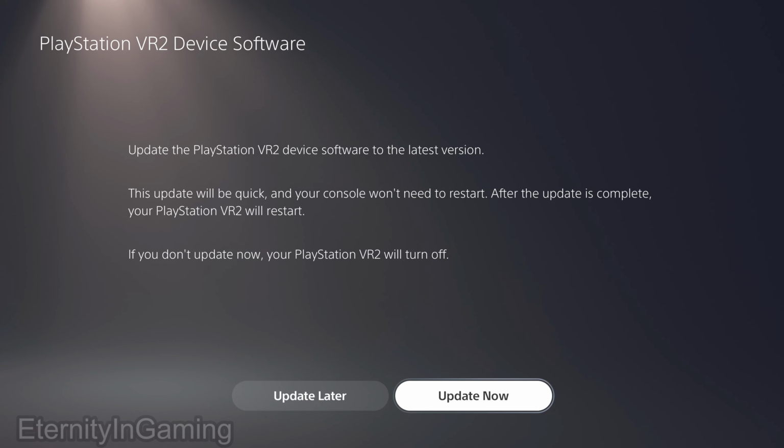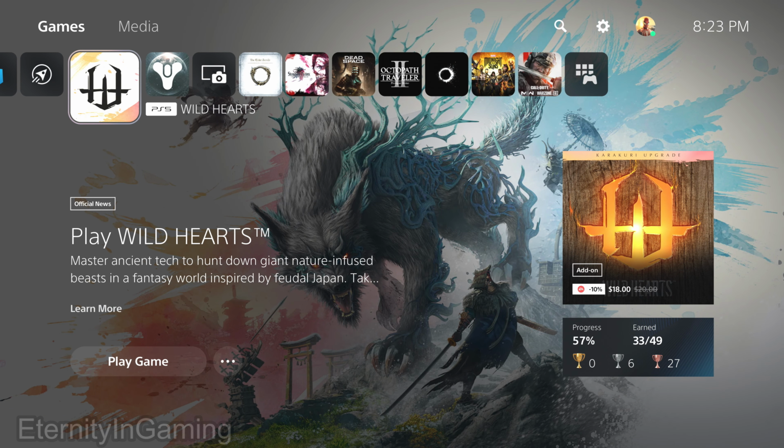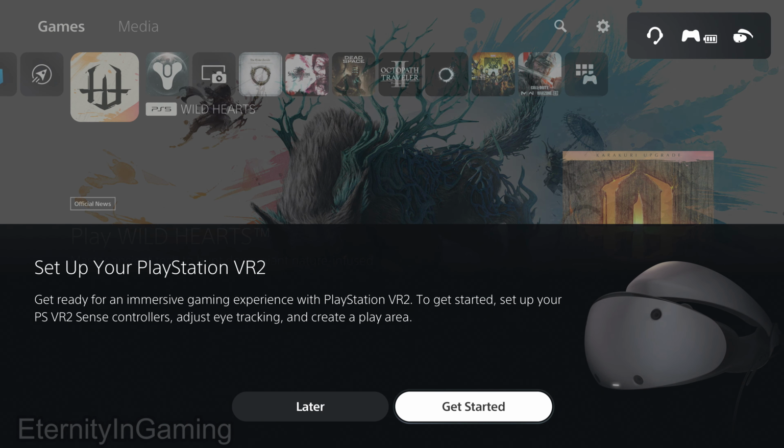So now I set it up, and it really didn't take that long. Literally, see, it's done already. But now it'll pop up another thing, and it shows a headset icon right there. It says get started, so just start setting it up.